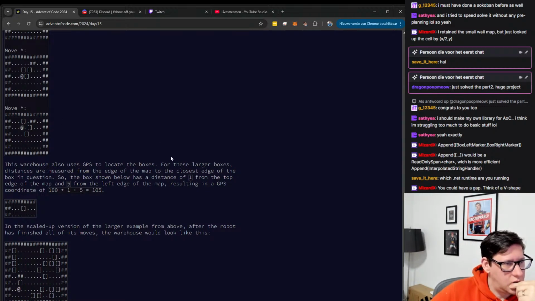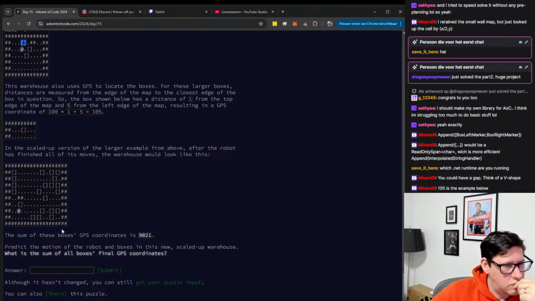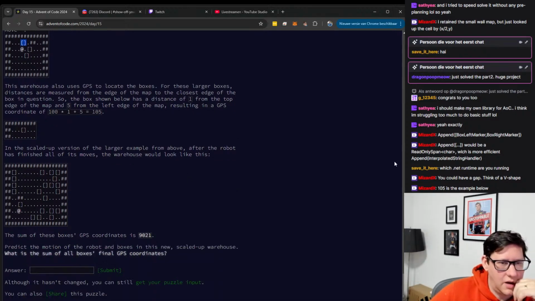One from the edge. Ah, so it only, yeah. No, it just showed the value for this single one. It didn't give the value for the whole thing as an example. So, but I think it's okay.